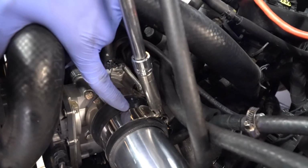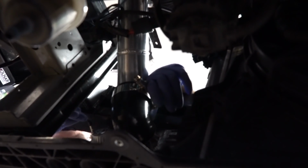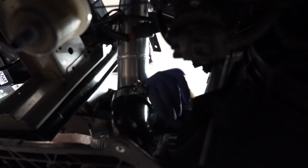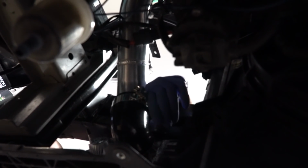See right here, I don't know if you can zoom in on that, but there's these little two dots right there. They're just pinch weld. That's on your car. If anything goes wrong, you want to be able to access these clamps without necessarily having to take off your bumper. This one, with the bumper off, you access it through the side this way, but you can also access it coming from underneath the car this way. So just keep that in mind when you start putting these on there. You always want to be able to make it easy for you if something goes wrong. You will have boost leaks because it's a turbo car. You're going to have to adjust these and tighten these every once in a while.